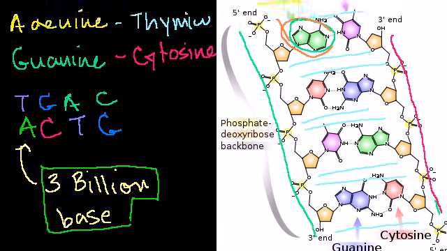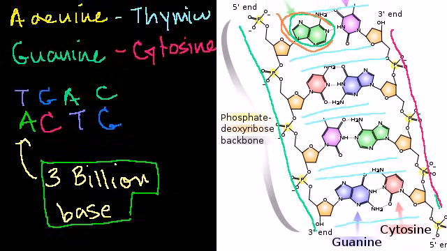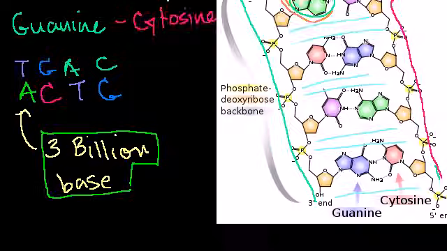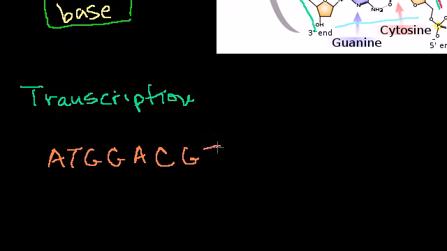When DNA actually transcribes something, the process is called transcription. I'm going to do a pretty gross simplification of it, but I think it'll give you the gist of how it codes for proteins. What happens when transcription happens is that these two strands split up. And one of the strands, let me just take one of them. I'll do it all in one color. Let's say it's just A, T, G, G, A, C, G, T, A. I'm just making up stuff. Let's say that that's the strand that got split up.